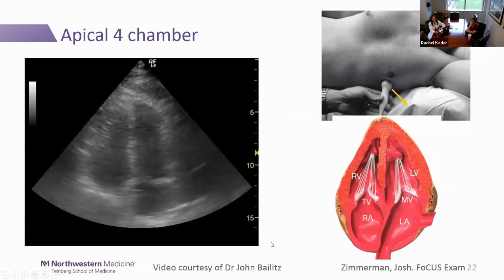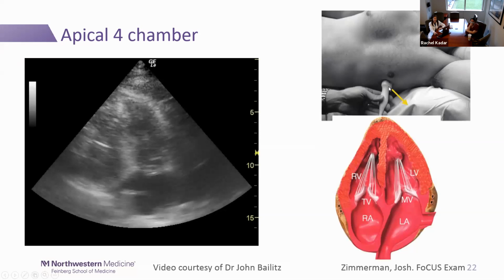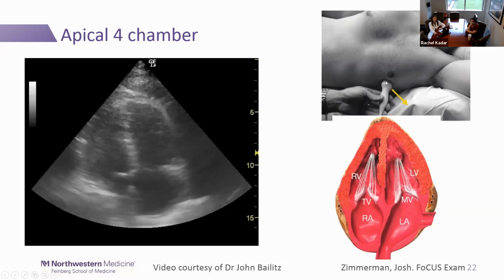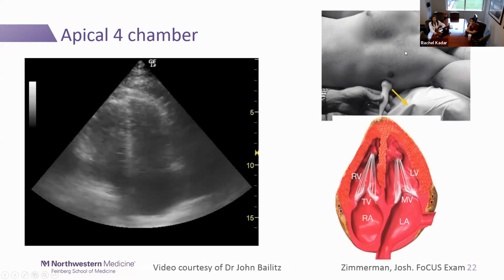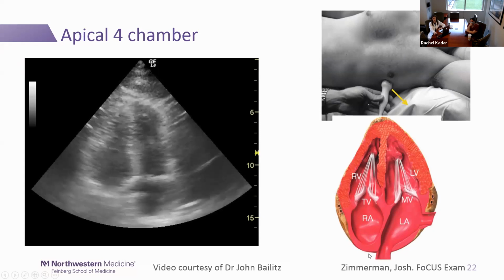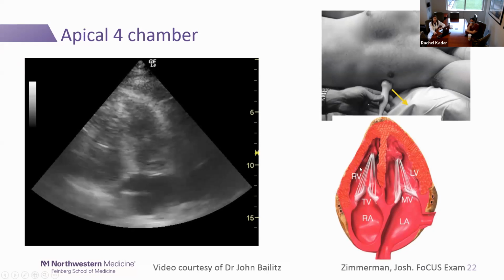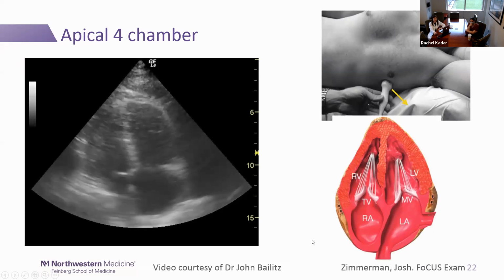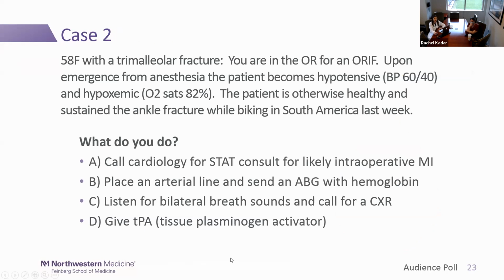So now you obtained this ultrasound. So here's your probe. This is an apical 4-chamber view with the indicator towards the bed or at the 3 o'clock position, just underneath and lateral to the nipple. You're looking up at the heart from underneath, and these are the structures that you're seeing: a left ventricle, left atrium, right atrium. So this is the ultrasound. So now that you have that ultrasound imaging, how might that change your answer? Launch another poll.